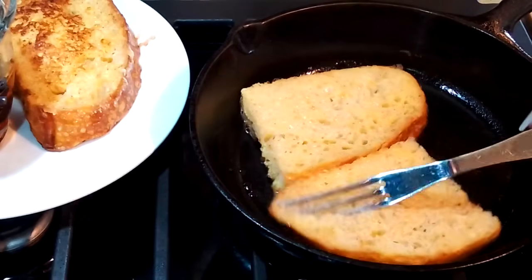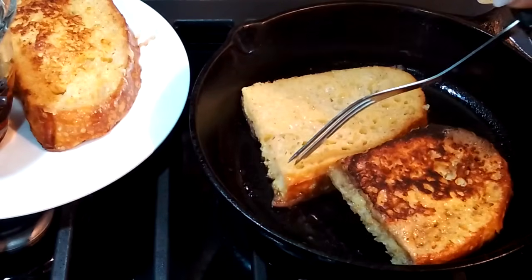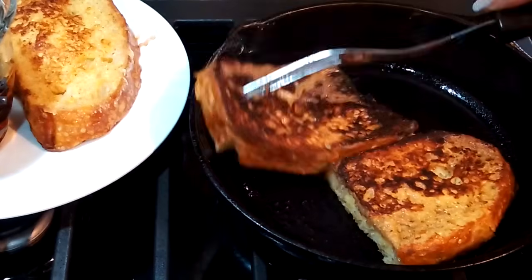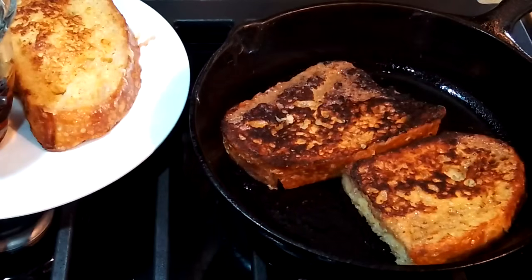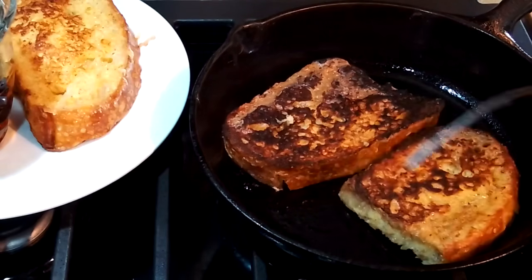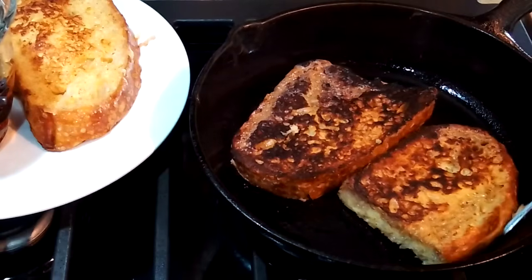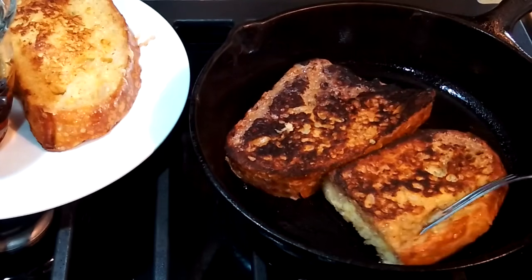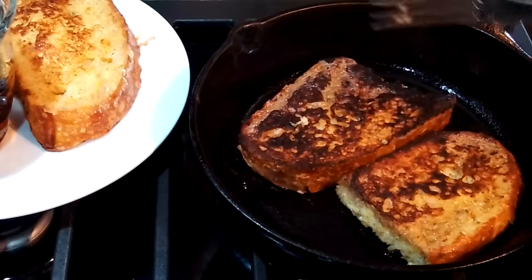Okay, these are ready to turn over. And you can kind of turn your fire down on the second batch so it won't burn. The second batch will cook a little faster than that first one because your skillet is real hot. Okay, we're going to fix those.